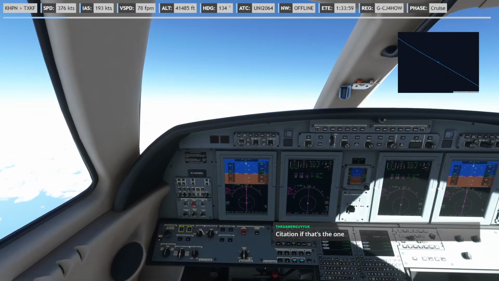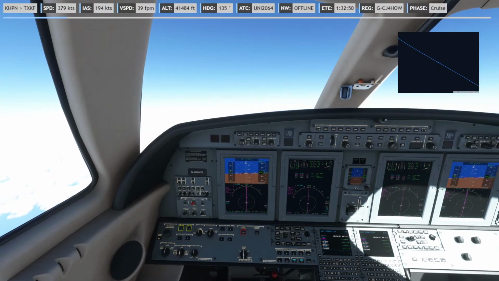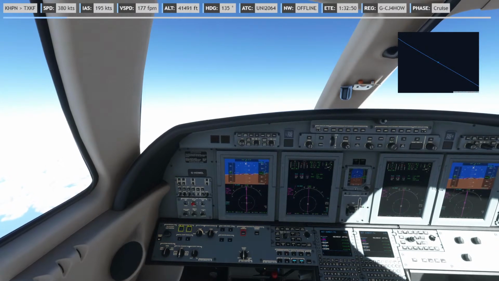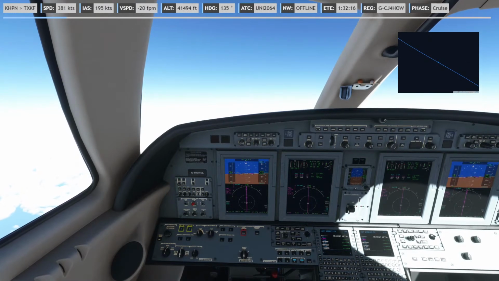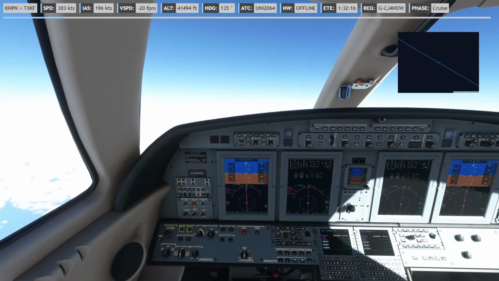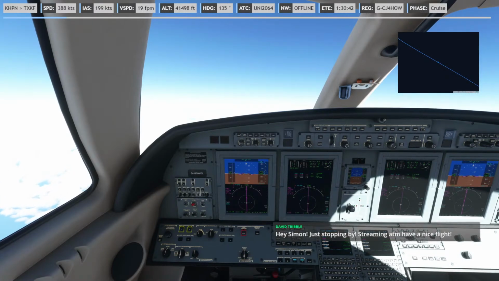This software is brilliant, but there's a bug with the voices tonight, which is a real frustration. Yeah, that's the same as this one. There's some bug with the voicing tonight. I've just reported it on the forum to the developers. I've given them the link to the stream so they can come and have a look, because no matter what I do, I can't get rid of that horrible voice.